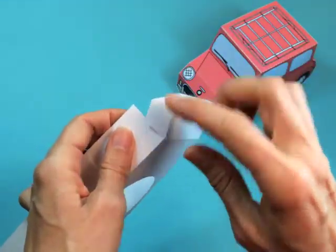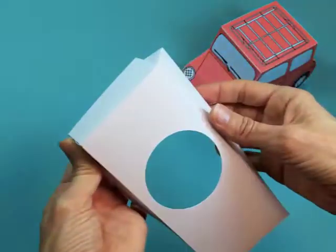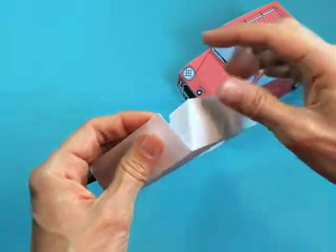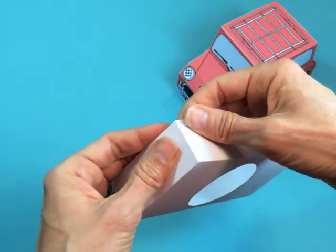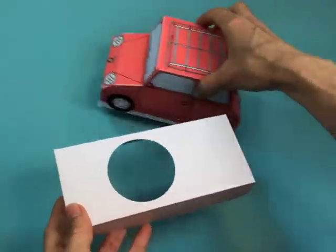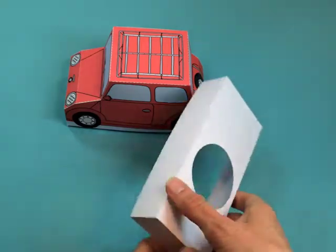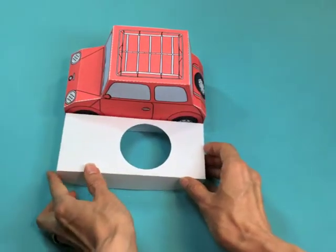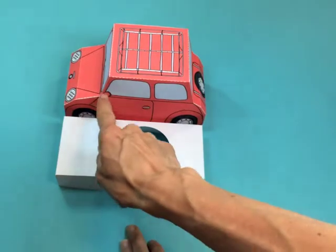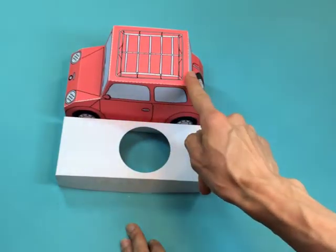I've already applied the tape to all of the tabs, so I'm just folding those in and putting those with the corresponding side, so you can see there. Now, one thing I'd like to point out is that the cupcake tray has one side that's longer and one side that's shorter. And you want the longer side to go towards the front of the car, so that will position the cupcake right under the roof.